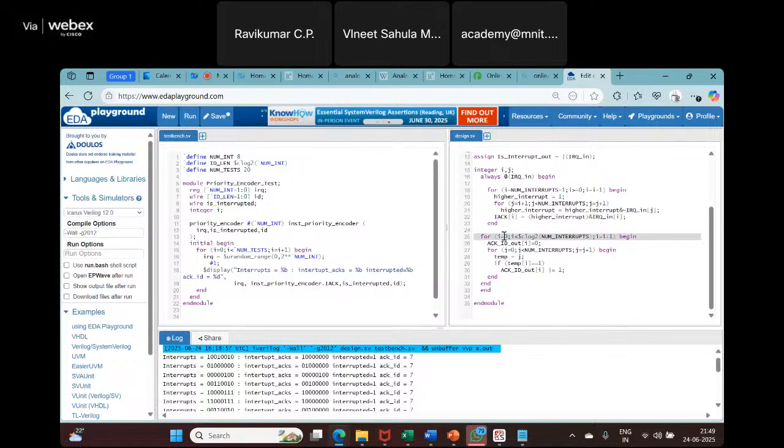We are going through all the, in this case there will be three times. I will go from 0 to 2. Initially that zeroth bit will be set to 0, and then I'm going through all the acknowledges. Hey, wait a minute.